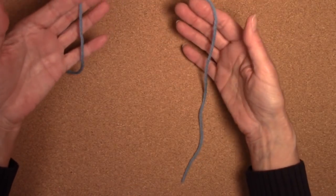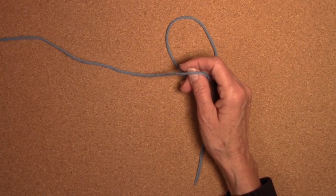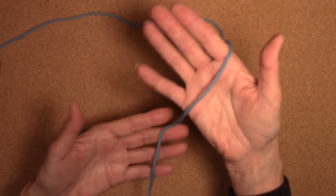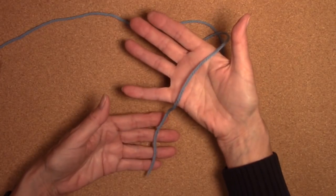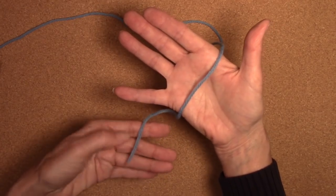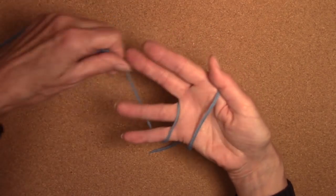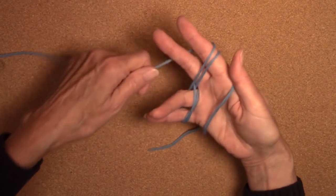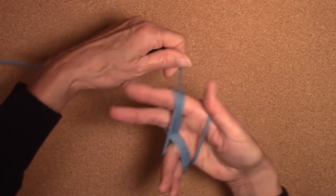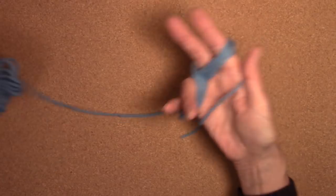So here is the end of your yarn — it's coming either off of a skein. In my case, I'm cheating a little bit; I'm pulling it out of a center-pull skein. And you can wind it in your right or left hand, but I'm used to doing it in my right hand. Lay it over the palm of your hand and leave a good end — this is going to be the end that will be the center pull. And then just start wrapping in a figure eight. Don't pull; you don't have to pull really tight.